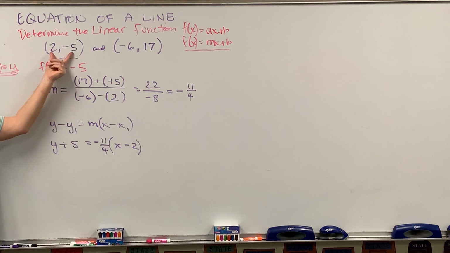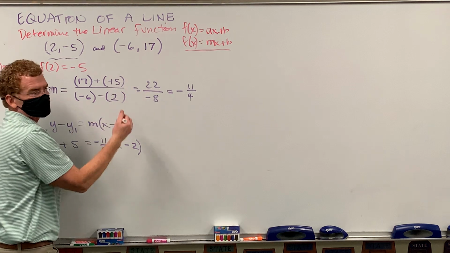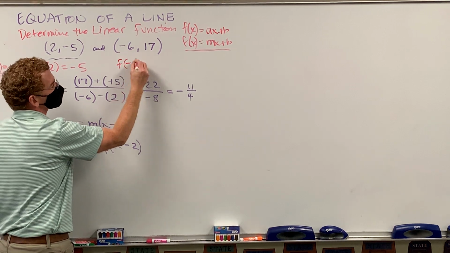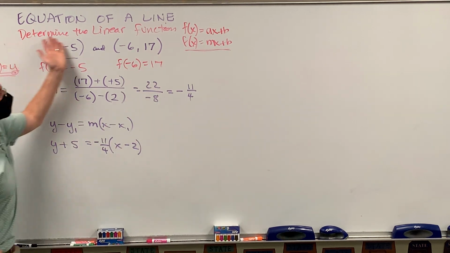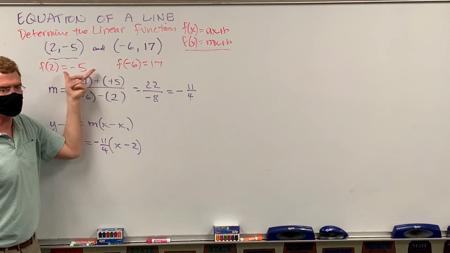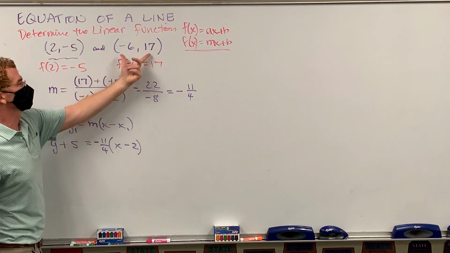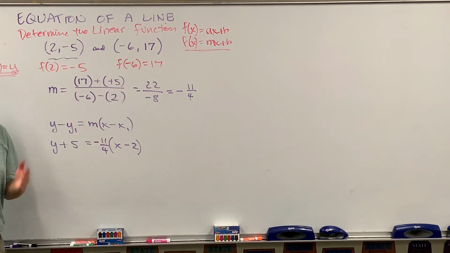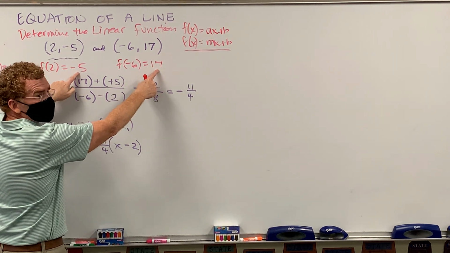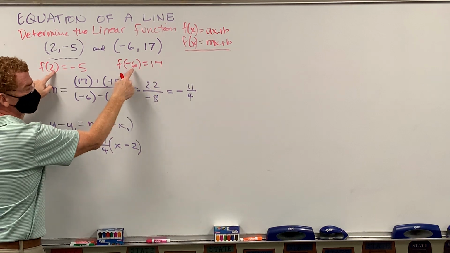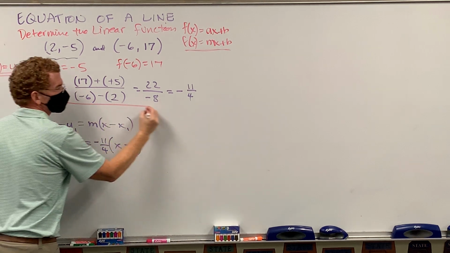But if you just say, wait a minute, it's just like the point. Nothing's really changed, right? And then right here, I wouldn't say -6, 17. I would say f of -6 is 17. Good. So I'm going to ask you, find the function given these two conditions of the function. And hopefully what you'll do is go, wait, that's the same thing as a point. And you can even rewrite them as a point. But make sure you understand that the -5 and the 17 are what? Y values. And the 2 and the -6 are? X values.